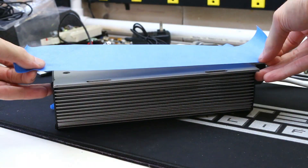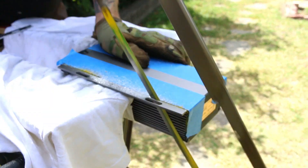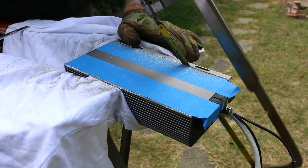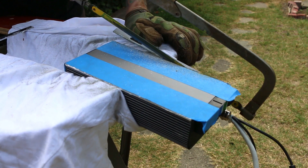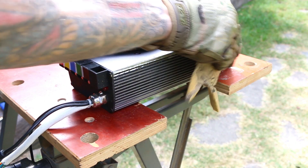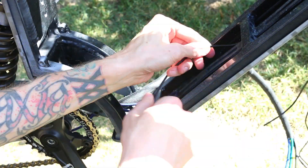My controller did not fit inside of the frame with the side panels on it, and I really wanted the controller inside of the frame, so I decided I had to modify it. I'm pretty sure I could have gotten away with only cutting one of the fins off, but since I had already taken one off I might as well take the other one off too. This aluminum is really thick — I was like, aluminum is supposed to be soft, I should be cutting right through this, but it took me quite a while. I really need to get some cutting discs for my grinder. I'll just clean up the edges with some sandpaper and clear out chips from the fins with a toothbrush. Here's another shot of the holes through the chassis where you can run your wires from the back all the way up to the front.